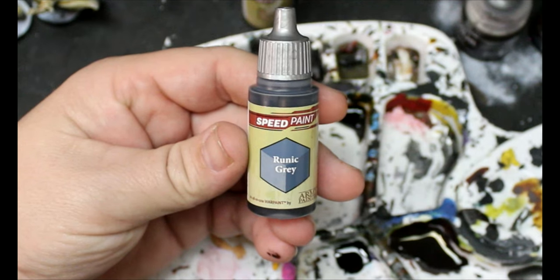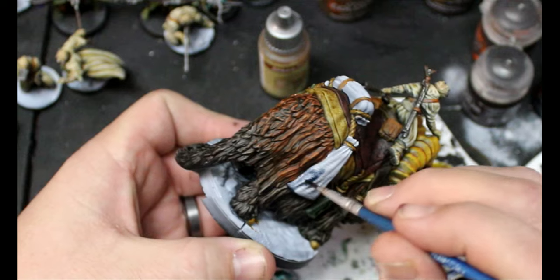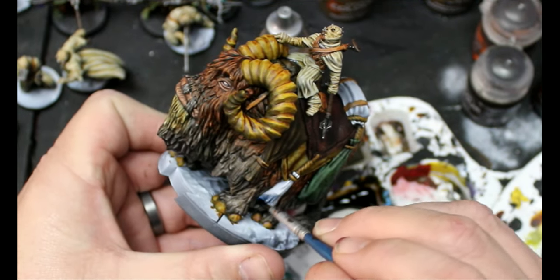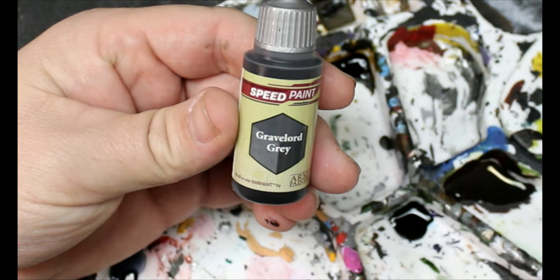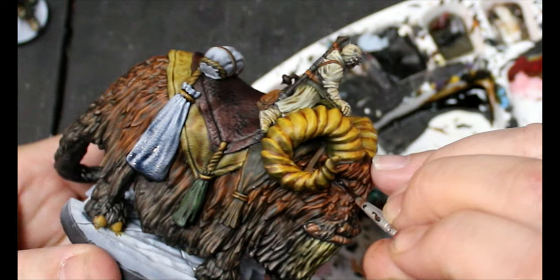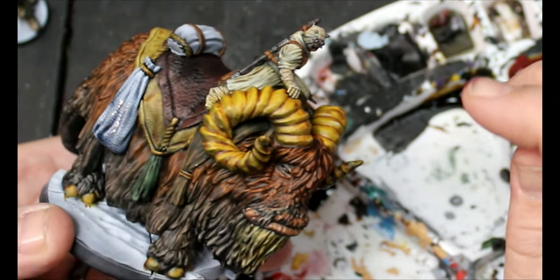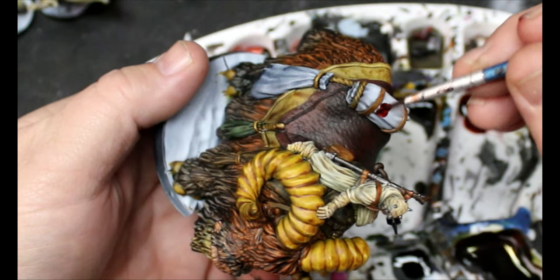We're going to switch to runic gray, and we're going to do the same thing we just did with the camo cloak, just on the opposite bags. And we're going to jump back to Gravelord Gray really quickly here, and we're just going to do his eyeballs right over that silver. And we're going to take some blood red, and this is going to go on the blanket rolled up on the back.